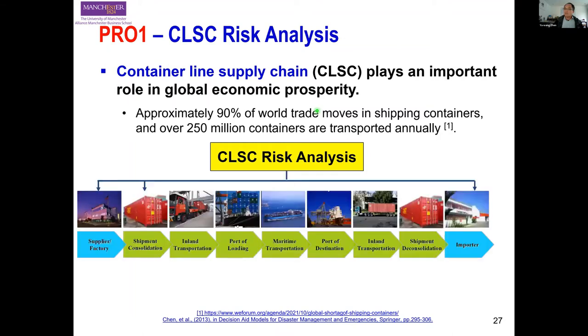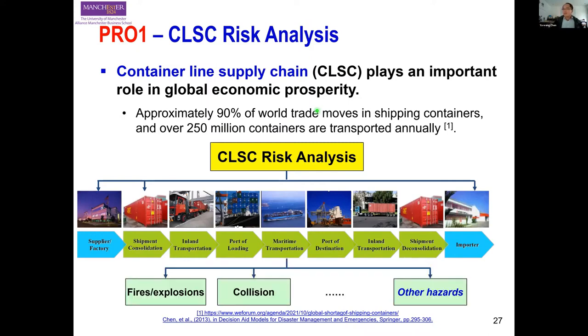We consider the physical flow for the whole supply chain, from supplier side to import side. At each stage of this whole supply chain, we have to consider different types of risks. Like maritime transportation, we have to consider risks like fire and explosion, collision, and these types of risks. Data needed to be collected from different sources, from experts, from historical records, in order to evaluate these risks. And then we combine information together in order to prioritize the risks for mitigation strategies. We used the methods we developed, including evidential reasoning and belief rule-based models.